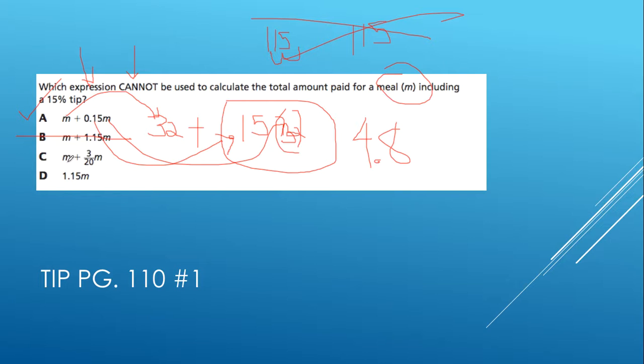So the next one is, again, we do 32 plus, it says 3 over 20. Okay. So we know now that anytime we have a fraction, we can just put it in. We put our top number, 3, divided by 20, and we get 0.15. So is that the same as 15%? Yes, it is. And then it's times, so it's the same as the first one. So we can use that one for sure. Okay.